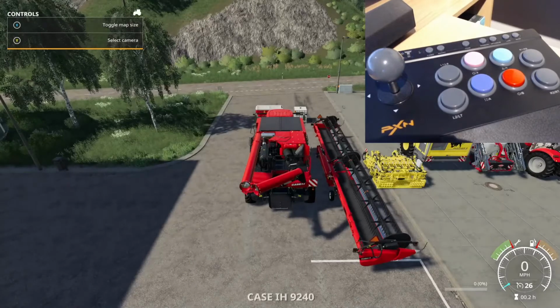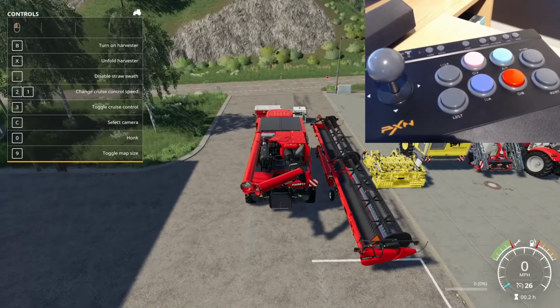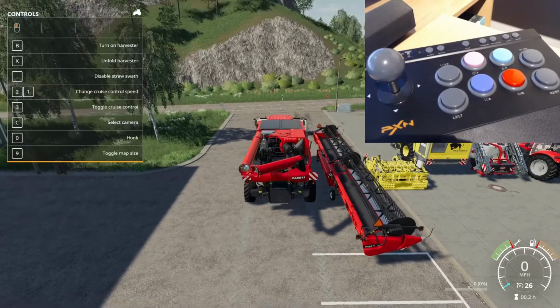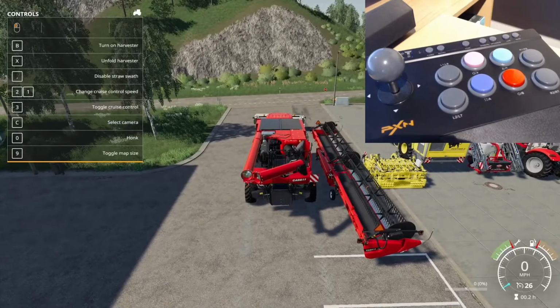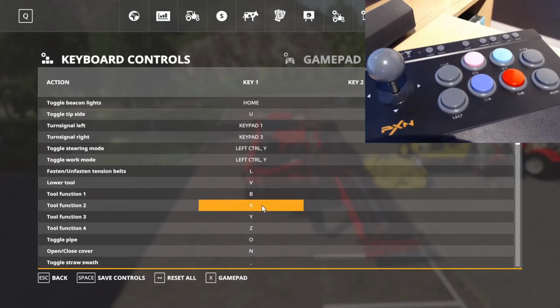Right. So now what we'll do, we'll go back to the combine now, and we're going to do the fold for it at the moment. Now what I like to do is on mine, fold tool. Sometimes what you find you might need to do is do some cross-referencing. So for example, if you look at the top left of the screen, to unfold a tool is X. So what we'll do is when we open up this menu here, find where your X is, and that's known as tool function 2. So it might pay you to actually write that down somewhere, so you know for later on fold tool is the equivalent of, say, tool function 2.